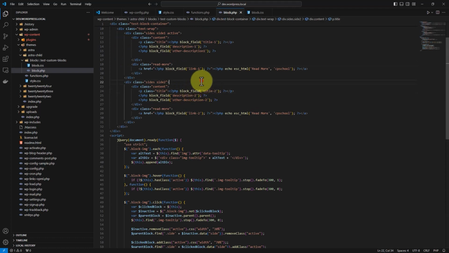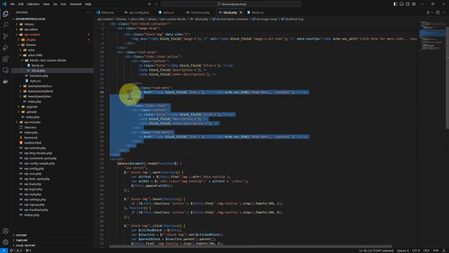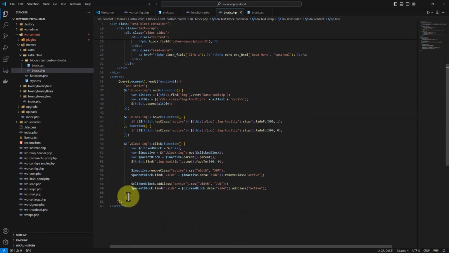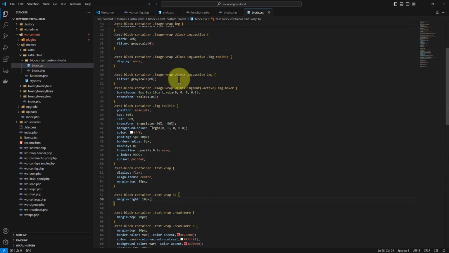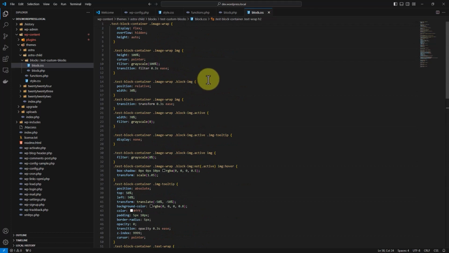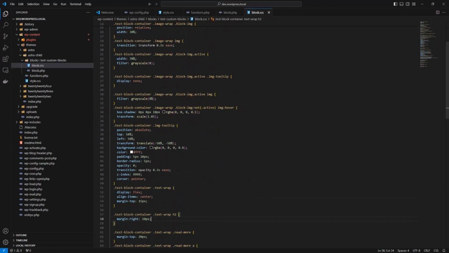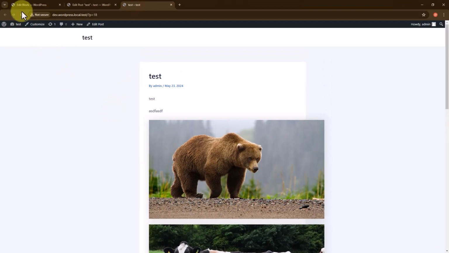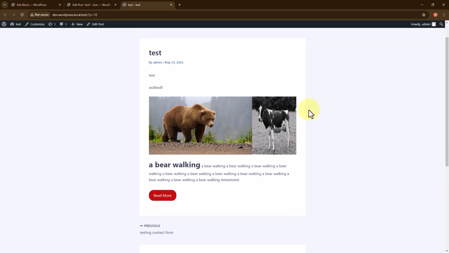Okay, here it is. You can see I added this layout. You see many divs and classes. Also the JavaScript that makes it dynamic. You can see on here. Also the CSS, which gives a style. And let's check how it looks in the front. Just go here and refresh the page. There it is.